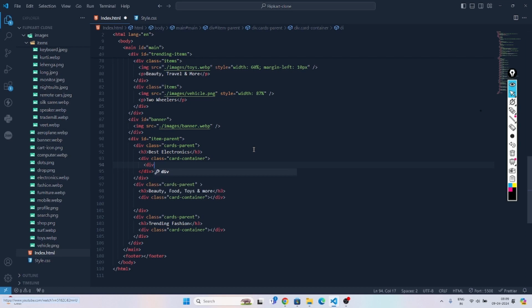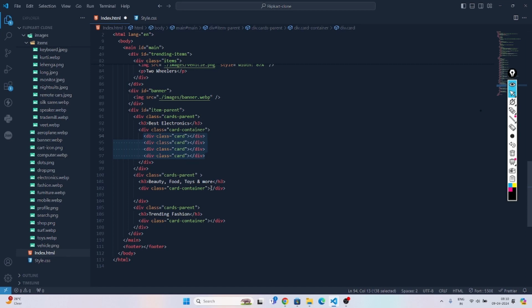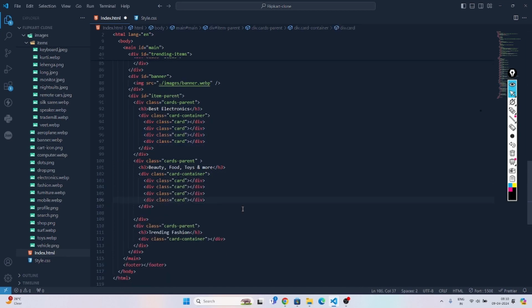Div, not id, let it be class as card. At first let me make 4 cards only, so that I can check whether it occupies the whole space or not, right? So 1 2 3 4. So I have created 4 cards. Control C, Control V and Control V.